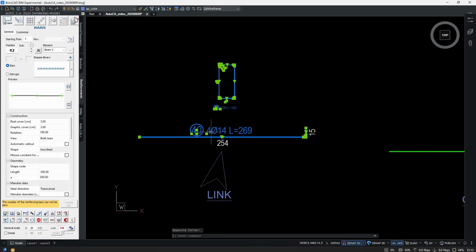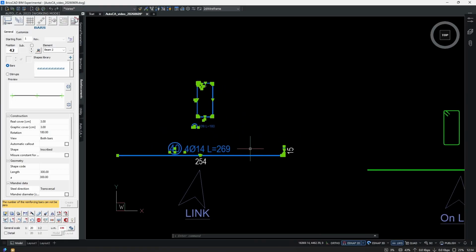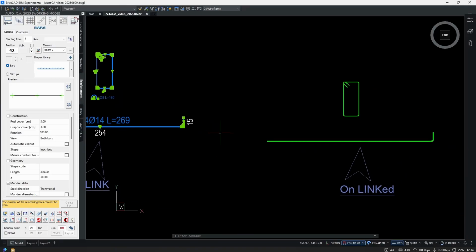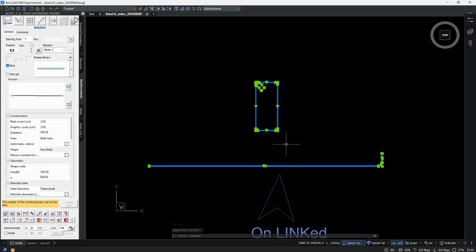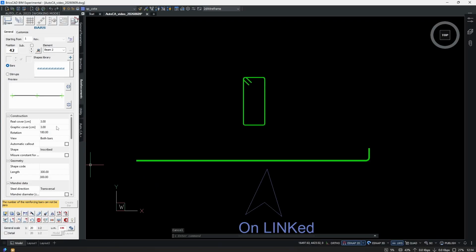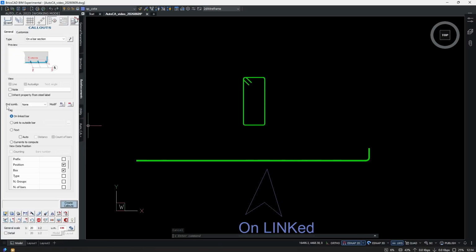So the blue things, the outside bars, are the ones to which we attach elements, and the green ones, the inside bars, are the ones we attach to the outside bars. And if we want to create callouts on them, we always use the onLINKed function.